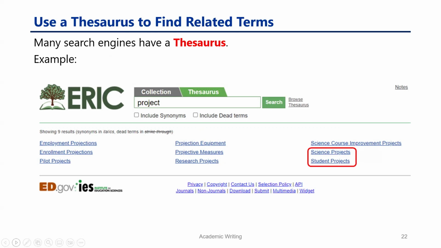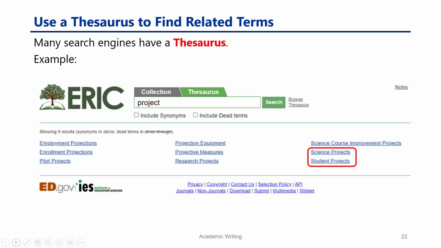A thesaurus is a list of either synonyms, which are other words that mean the same thing as the one that we're using, or it can have related terms that are broader than the terms we're using, or related terms that are narrower than terms that we're using.